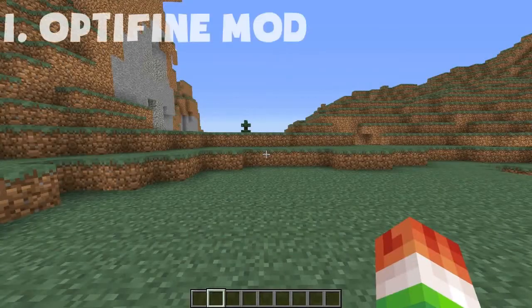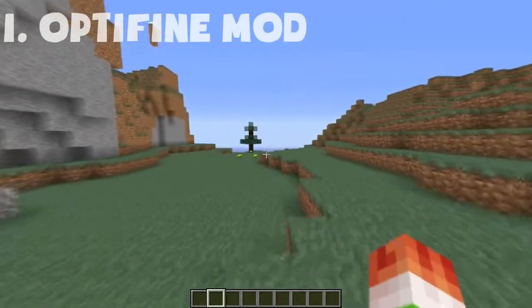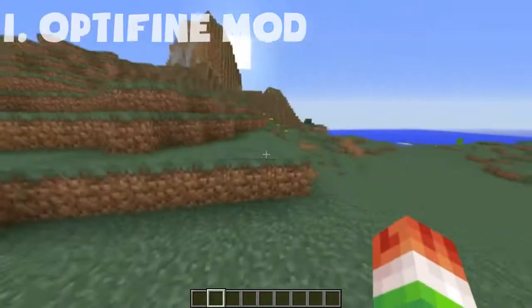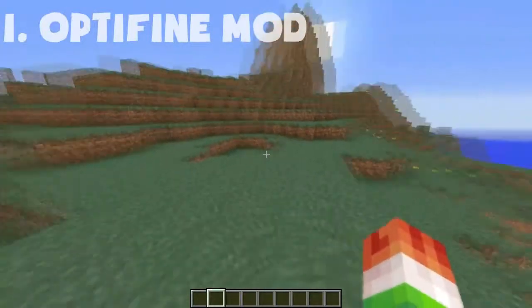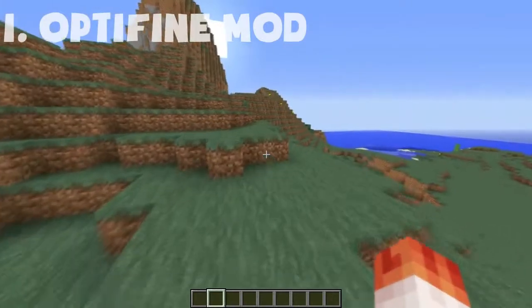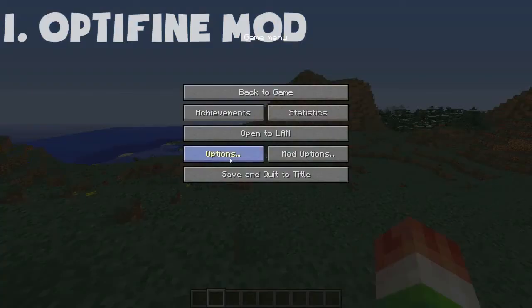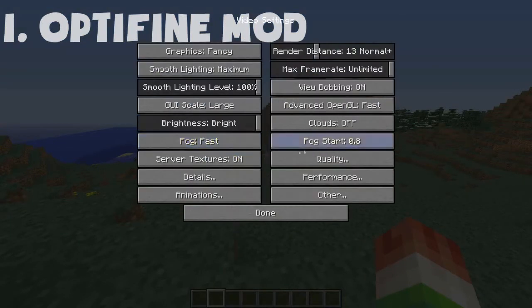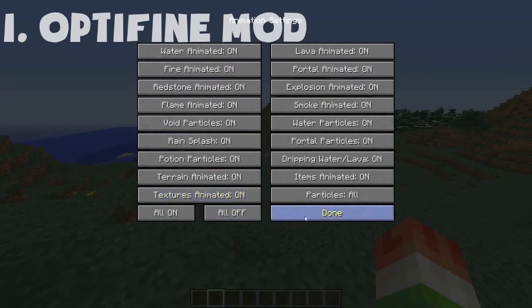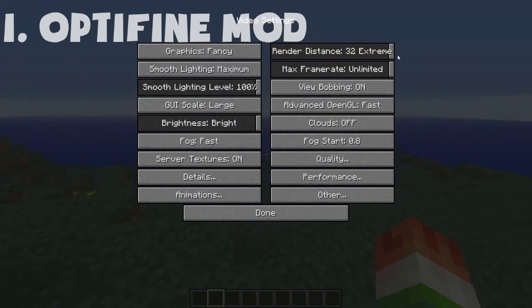Coming in at our number 1 spot, last but not least, is the mod Optifine. So basically, for those of you that don't know, Optifine is a mod that allows Minecraft to run faster and look better with full support of HD textures and many configuration options. Now, what are those configuration options? If you go into options and video settings, you can see you have loads of different options for details, animations, and just so many things, and your render distance looks totally different. You can go all the way to 32 extreme, which is insane.